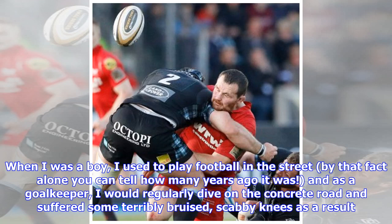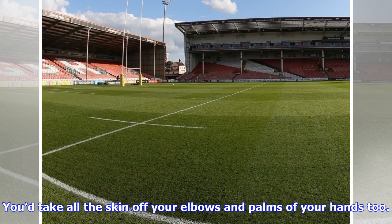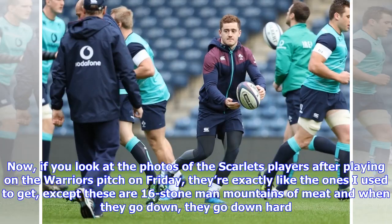When I was a boy, I used to play football in the street. By that fact alone, you can tell how many years ago it was, and as a goalkeeper, I would regularly dive on the concrete road and suffered some terribly bruised, scabby knees as a result. You'd take all the skin off your elbows and palms of your hands too. Now, if you look at the photos of the Scarlets players after playing on the Warriors pitch on Friday, they're exactly like the ones I used to get, except these are 16 stone man mountains of meat, and when they go down, they go down hard.